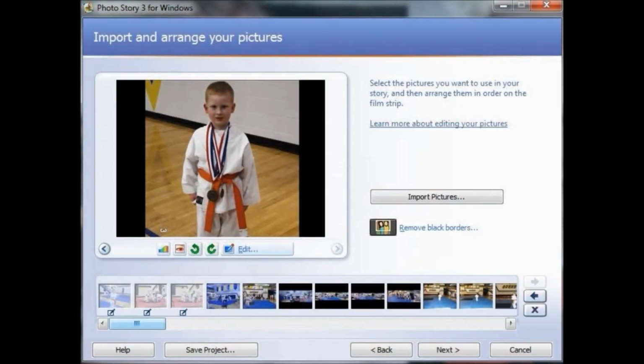In this screen, you will see all of your images in a storyboard format. On this screen, you have the ability to change the order of the images, format the images, and add various effects to them. You can also edit your photos from the screen to fit your story best. The great thing about this is that Photostory does this work for you. There are numerous combinations that you can choose, so it is really up to you what you want to do with your images. After you have selected the options that you're happy with, then click the Next button at the bottom of the page.